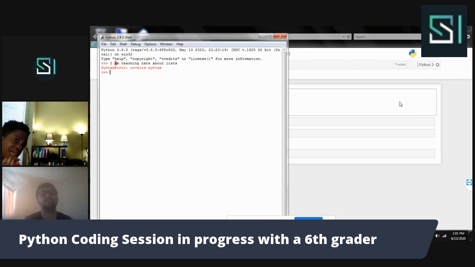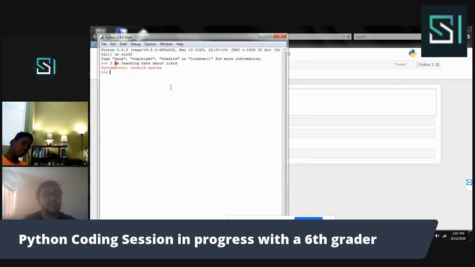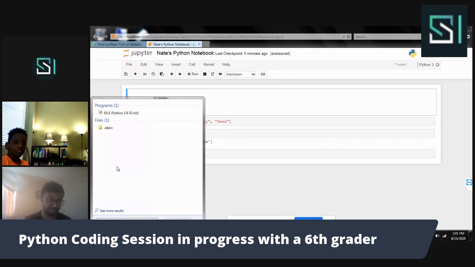So if I were to write it like this, lists, and I'll tell you that we declared a list. So this Python program won't remember what I actually wanted to, and once I close it and reopen, it won't remember any of the code that we put in as well.